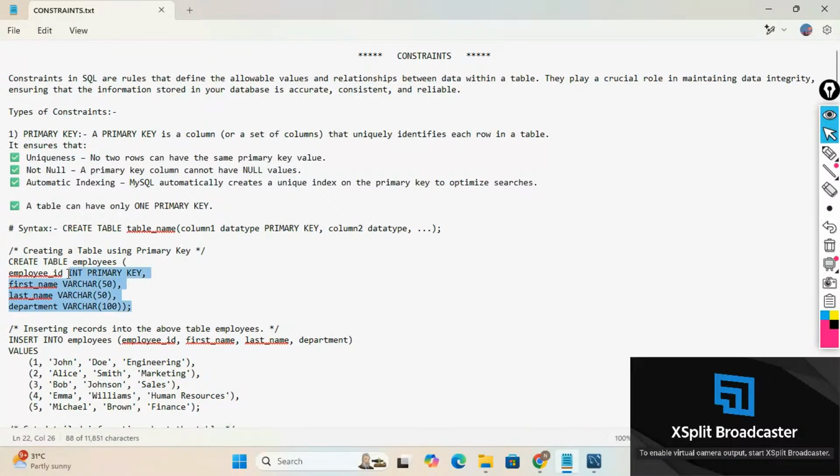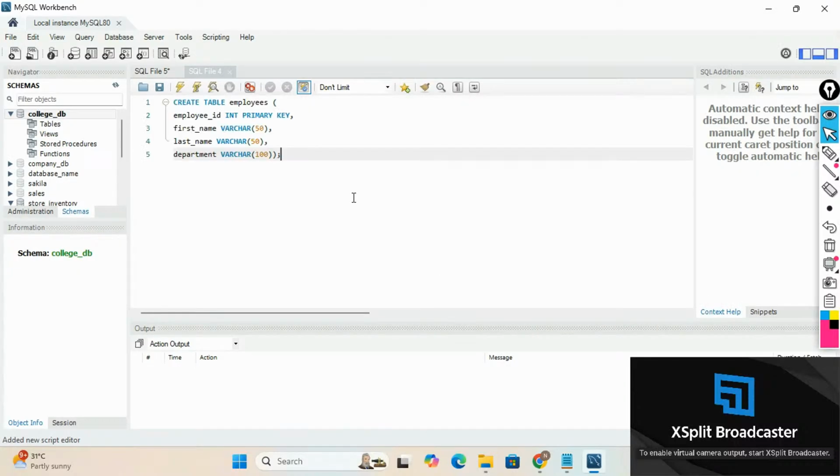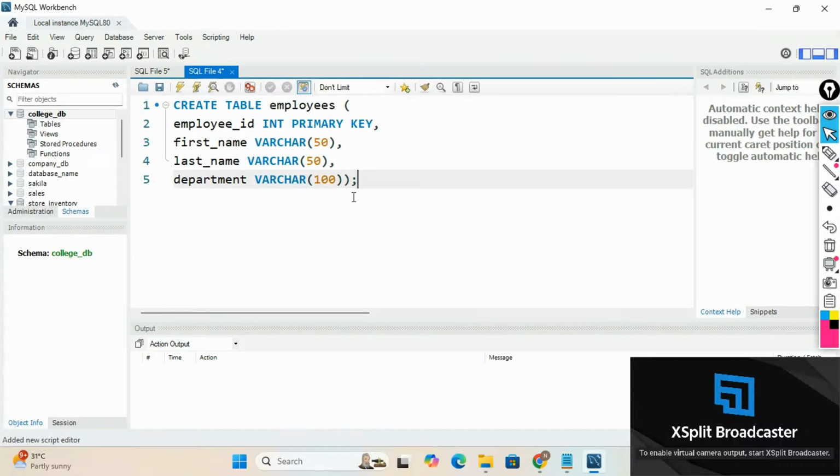Right. So let me create a table. I'll take an example. I'm creating a table called employees, where we have employee ID, first name, last name, and department as the columns, followed by the data types. Integer, and varchar for the rest of the three non-numeric columns.